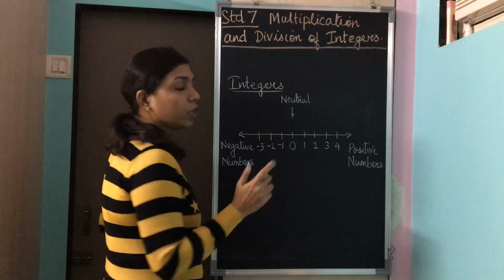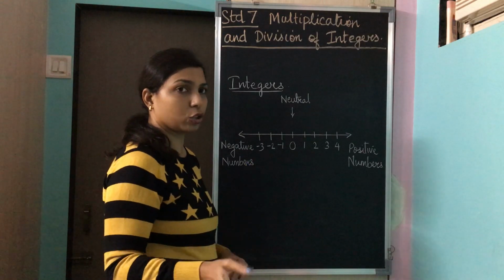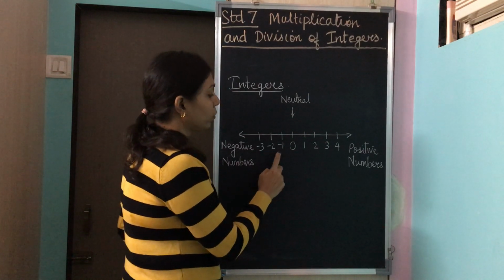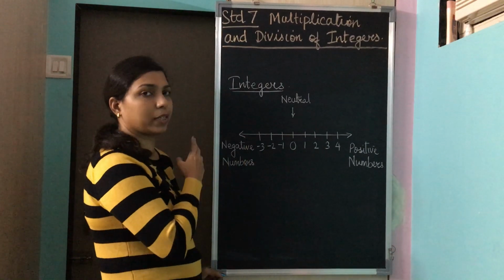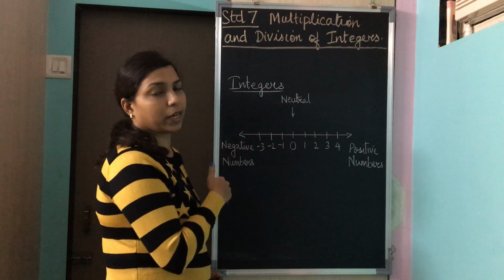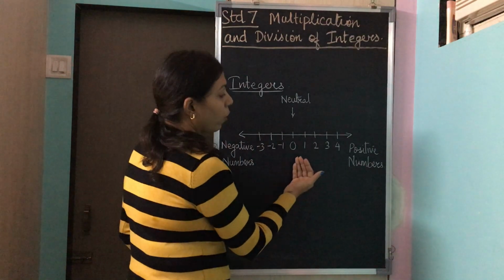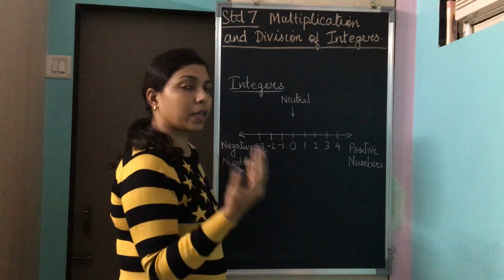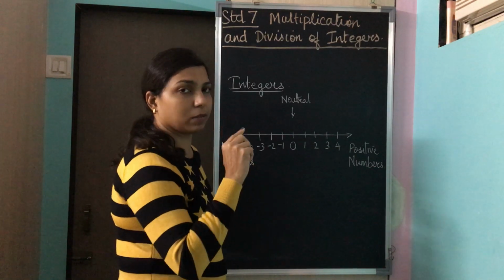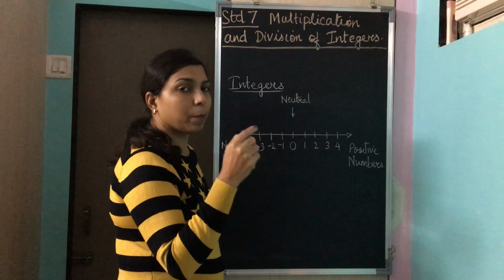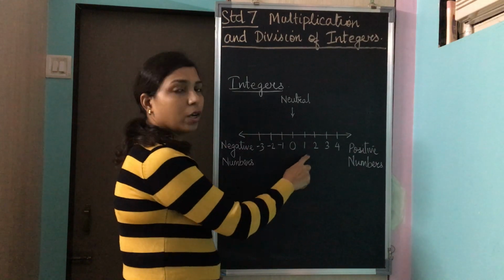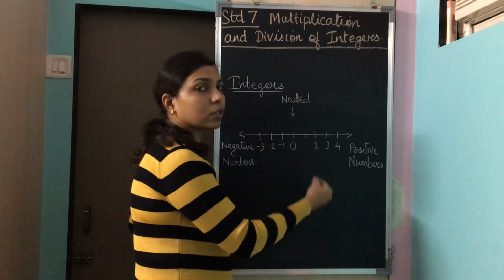Okay, so all your negative numbers are shown with a minus sign next to them. So it will go like -1, -2, -3, -4, -5, -6. It will keep on continuing further. And your positive numbers are actually the numbers which have a plus sign in front of them, but usually we do not use that plus sign in front of the number. We just write it without the plus sign.